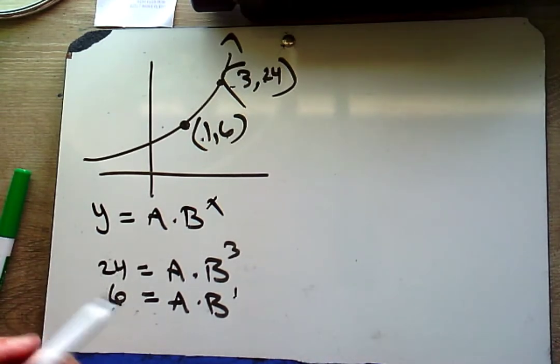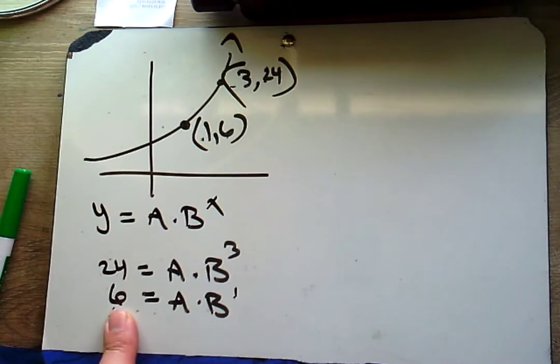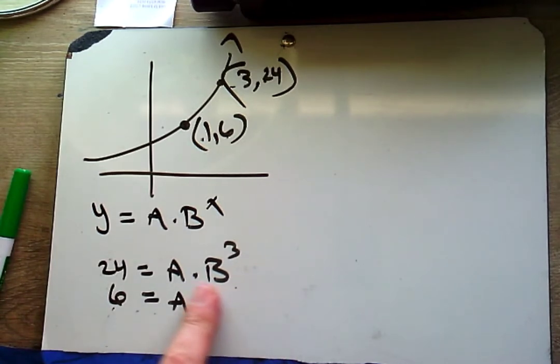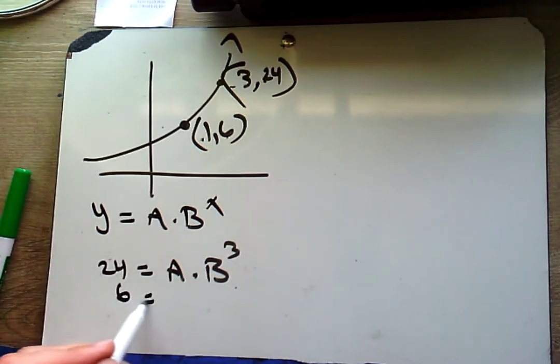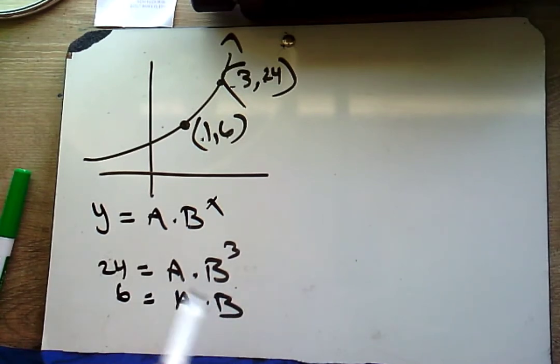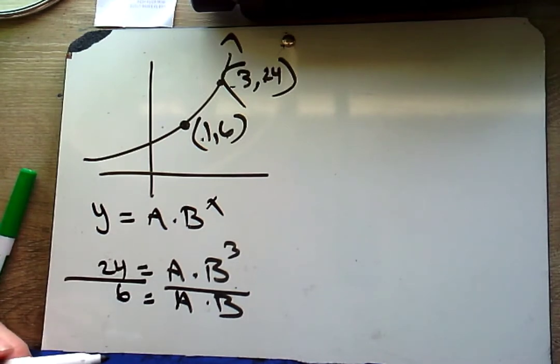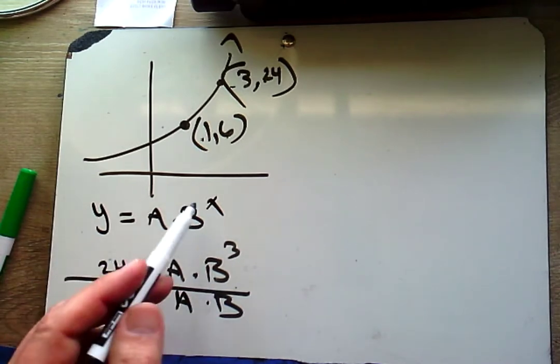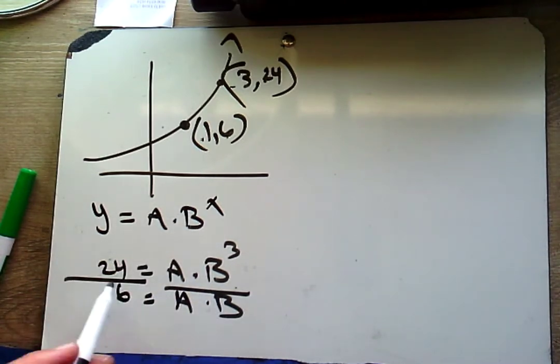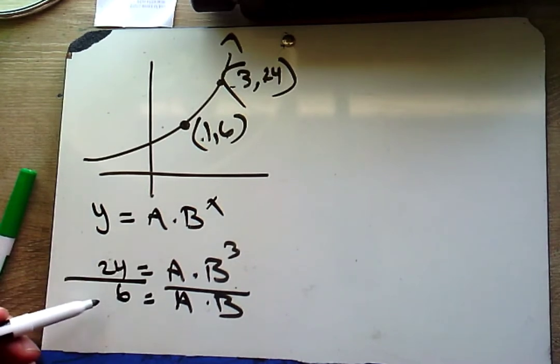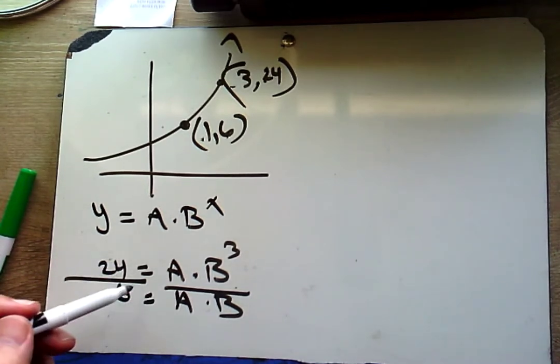You could certainly do substitution, like solve this second equation for a equals, and then replace this a with what a equals. And maybe we should look at that, but I actually think I want to do this other approach called elimination. Instead of adding one equation to the other, like I do with linear systems, here, because I have an exponential system, dividing one equation by the other is actually what eliminates a variable.